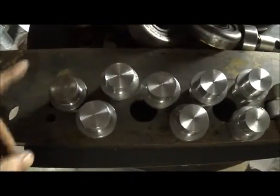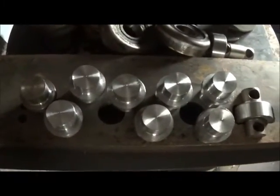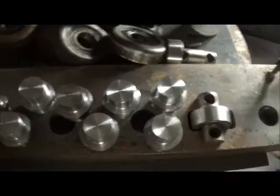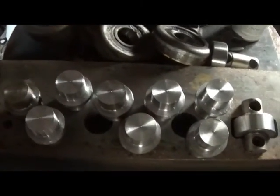Okay folks, we've got them all done. I think we'll wrap it up for the night. Just got to finish some machining on the plate, get the holes drilled and tapped for them, and then we can start putting this thing together and maybe get us a carriage going here before too long.